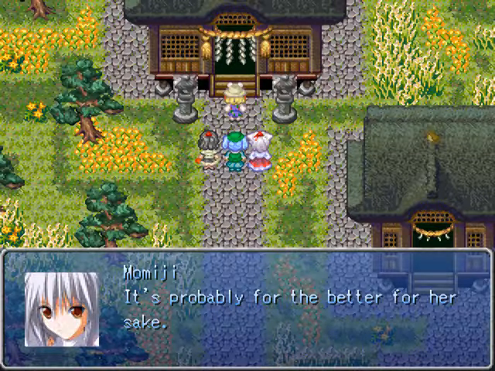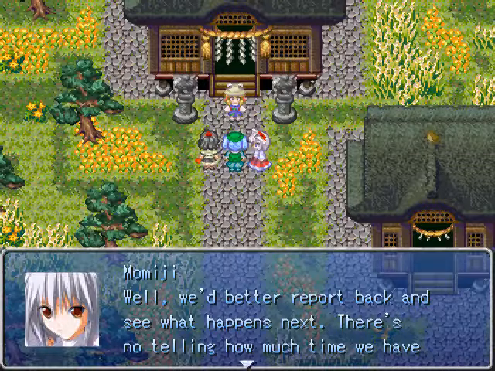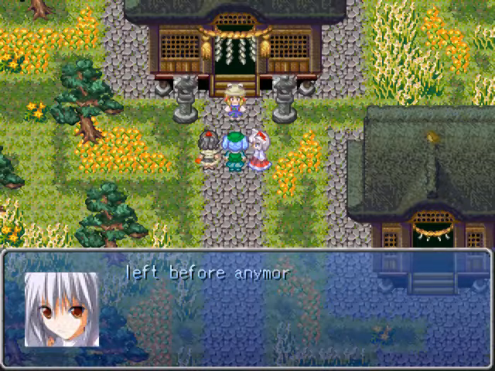Keep Sine locked up inside the shrine. What? Have you kidnapped a girl and locked her in that building? That doesn't seem like the kind of thing you should gloss over. Whoa, what?